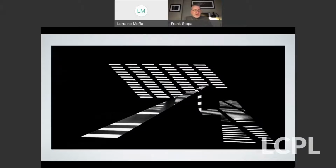Okay. Next one is my last example here, which is entitled Monochrome Light. This is a very heavily post-produced photo that I shot of the architecture of one of the art museums. I think it's the main art museum in Savannah, Georgia. But I got such a nice shining of light through the windows and onto the ground and onto the structure that I had to create this image, and really loved it.